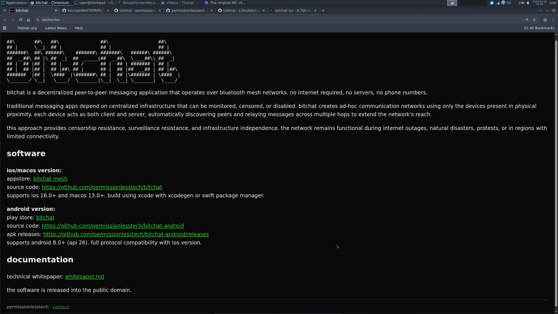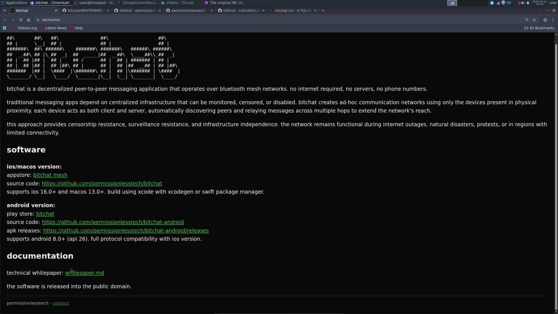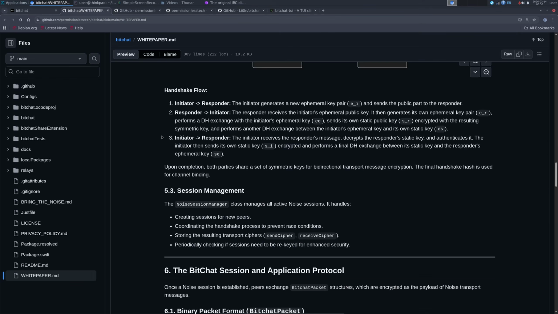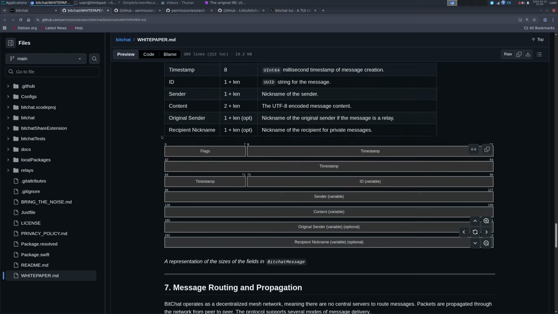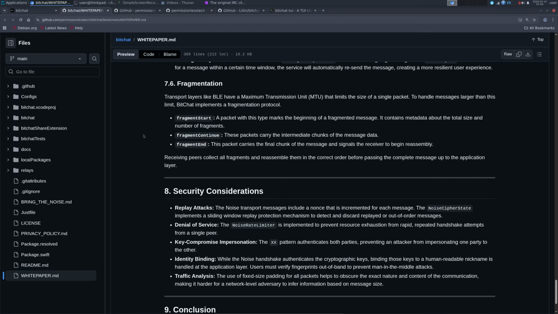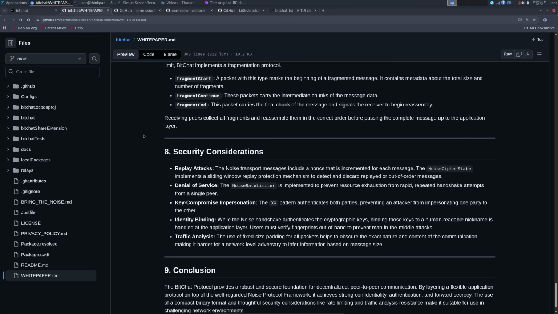So this uses Bluetooth offline to allow you to communicate. Now there's a white paper here which you're welcome to go through in detail, but I really wanted to go down to the security considerations, because of course that is the most important part, because I do plan on setting this up. And the nice thing is it's not only available for your phone, so if you have an iPhone or an Android, you can set it up on that, but even if you had a Linux phone, you could set it up on a terminal based option.